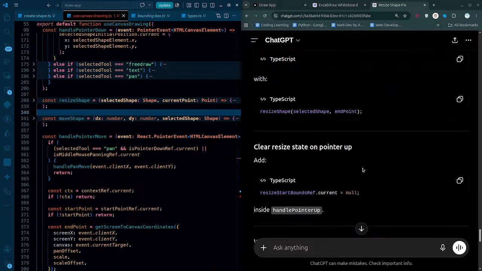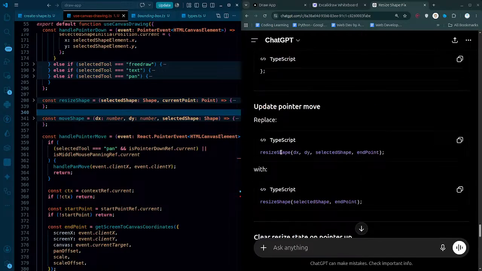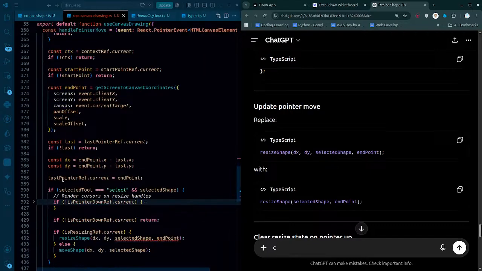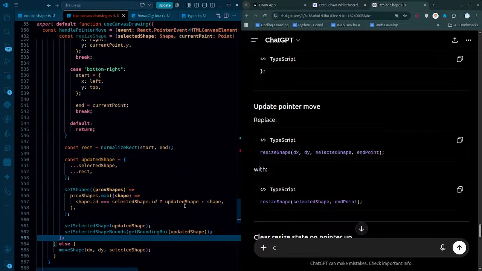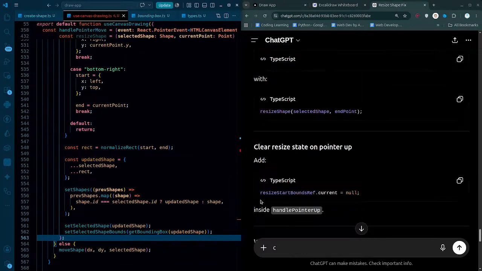After that, what do we need to do? Replace resize with resize, select shape and end point. We are just simply supposed to be sending the end point there, of course inside pointer move. So whenever we are resizing it, we are going to be sending just this much. Clear resize state on pointer up.